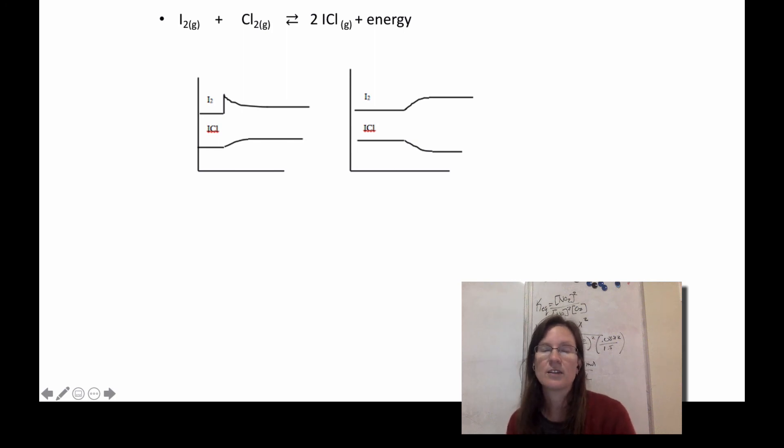The last thing with Le Chatelier is graph reading, and you will have to be able to do this. I reviewed this in the other Le Chatelier video also, but essentially with Le Chatelier you can see one of two things on your graphs. If you see a beautiful spike, like you see in that first graph, that means that is the stress. What happened at that spike? I added I2. Some external factor came in and shot that guy up. So if I asked you what is the stress in that first graph, the stress was I increased I2. Because of that, I shifted right. The product went up and the reactant went down.